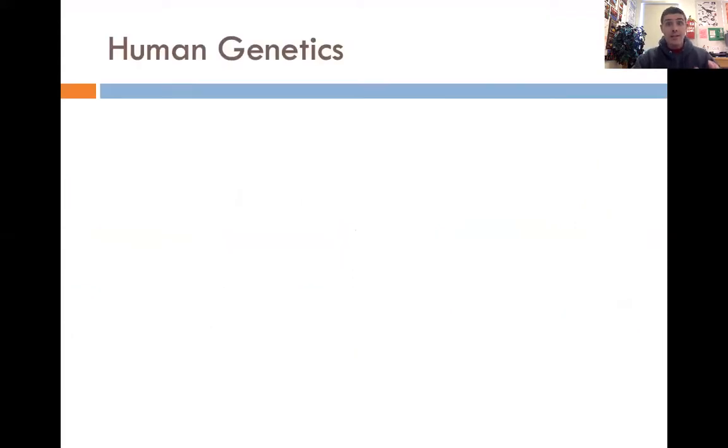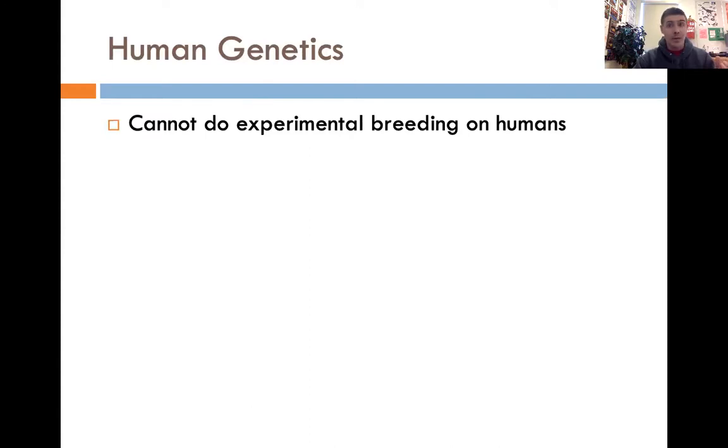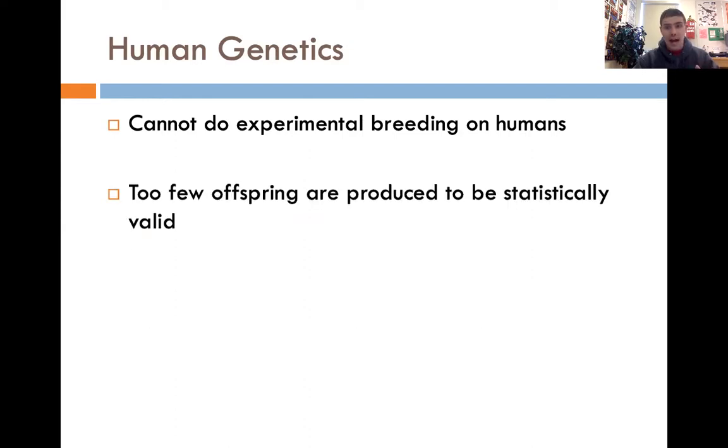The main focus of this section is human genetics and how we trace genetically inherited traits in people, because we don't do experimental breeding on humans for obvious reasons, not ethical at all. So we use different tools to track the inheritance of traits through generations. Also, humans wouldn't be a good genetic study organism because we only produce very few offspring and we live for very long periods of time. So far different from the fruit flies that Morgan used, which were like the ideal genetic specimen to use.